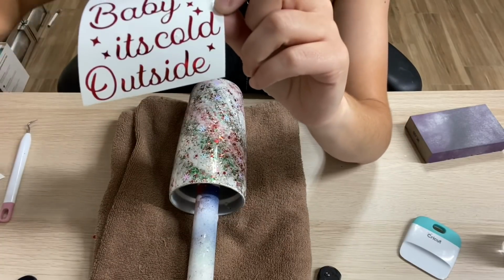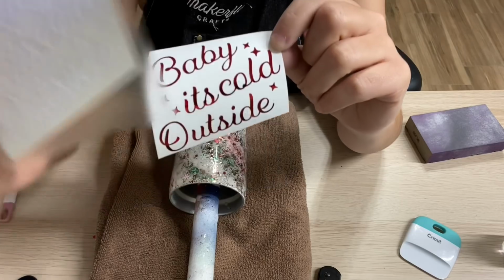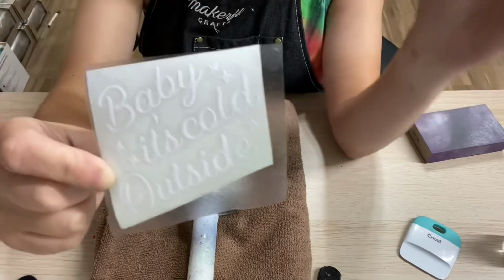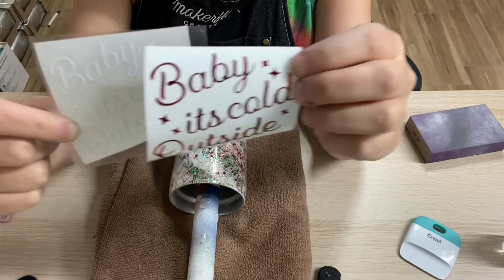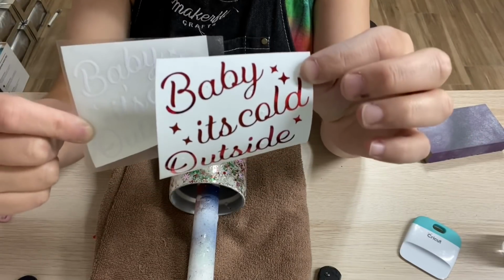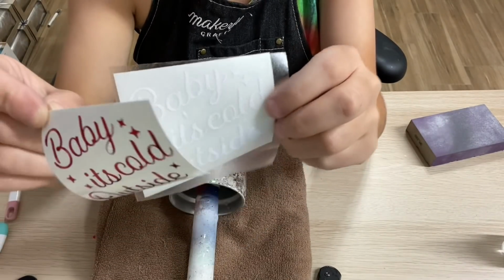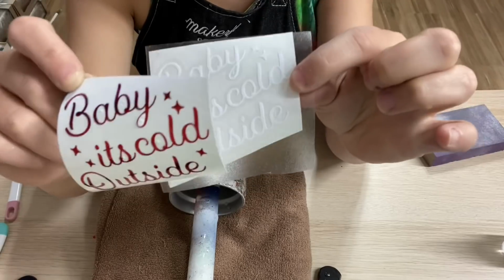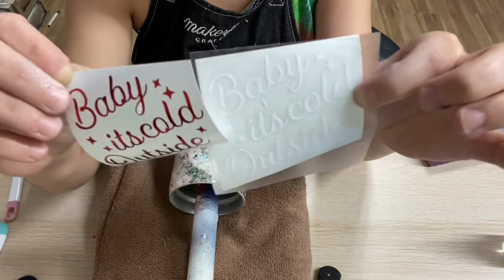So what I'm actually gonna do is I have two decals. I have the white Baby It's Cold Outside, and then I have the red. I'm going to lay the white first, and then I'm just gonna overlay it, or shadow it, with the red on top to make it really pop. The size of this decal is about 3 inches by 2.8 inches, and they're the exact same size. I didn't make one bigger or one smaller. I'm just going to overlay them to shadow them.